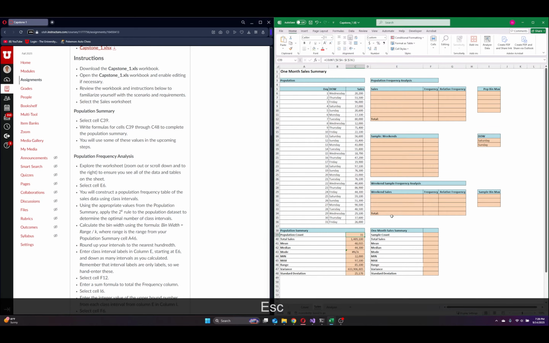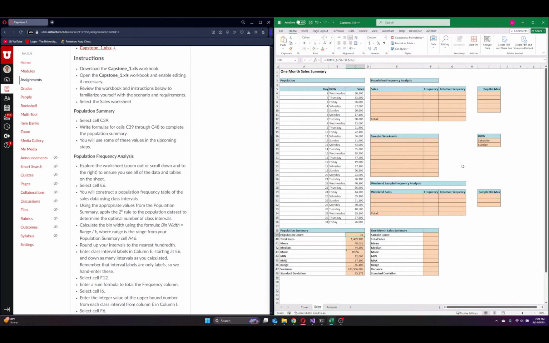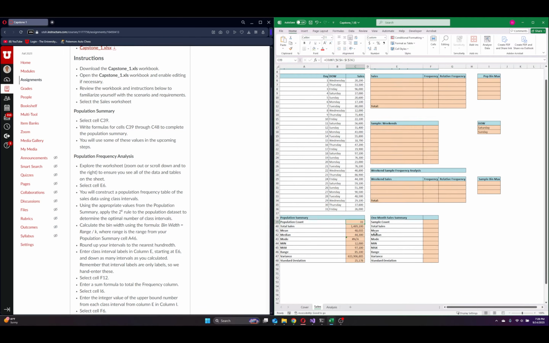Okay, moving on, we now want to create a population frequency analysis. To do this, we're going to use our 2K rule in order to find how many bins we need, and we also need to calculate the bin width. So let's go over what the 2K rule is.